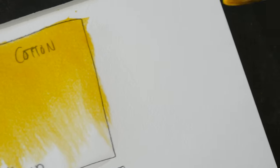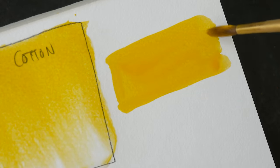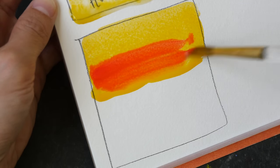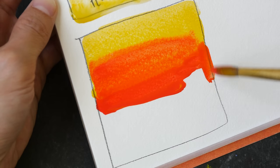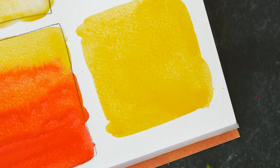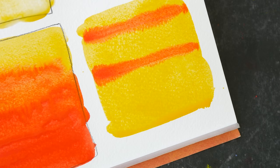The second test will be to test for glazing. So I'm going to paint this rectangle here, wait for it to dry, and later overlay this with phthalo blue. Third test will be a color blend from cadmium orange to cadmium red. So let me use a lot of water to make sure that it blends properly. The last test is to charge in a color when the wash is still wet and see how the color blends or moves.